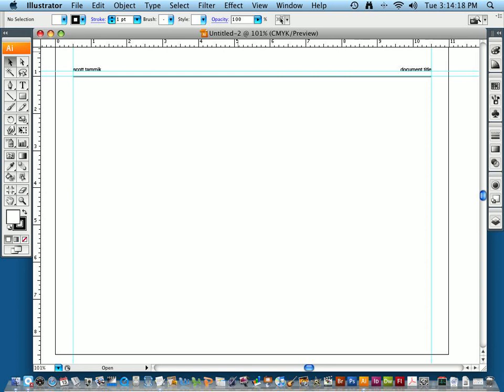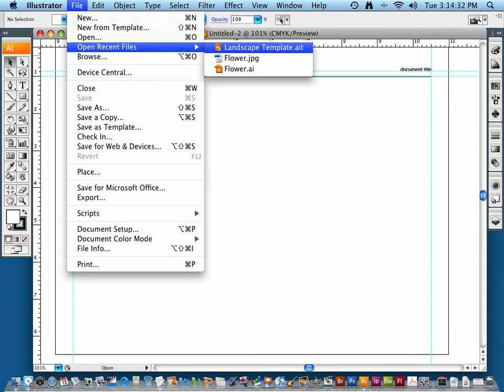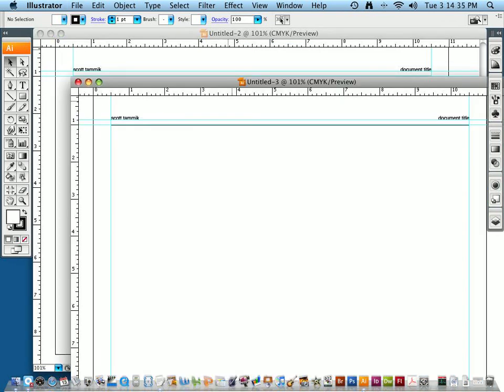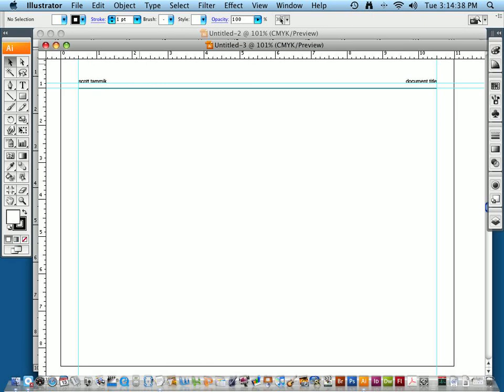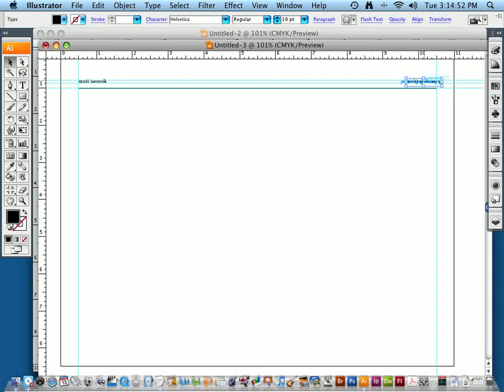Okay, this is like having a stack of sticky notes, where I can just keep peeling them off one after the other. Every time I open this file, I get a new Untitled, another new one right now. It'll do the same thing. Now I get an Untitled 3. So it's got the same information already started. We come in here, quickly change this to say working drawing or whatever the title of your document is. You may have to reposition it slightly, but you've got everything there to do. So try that landscape template out.